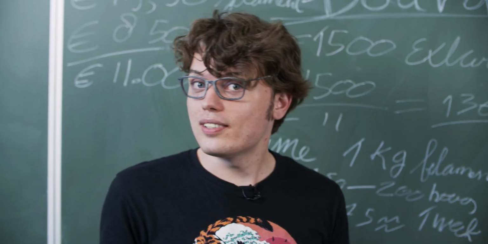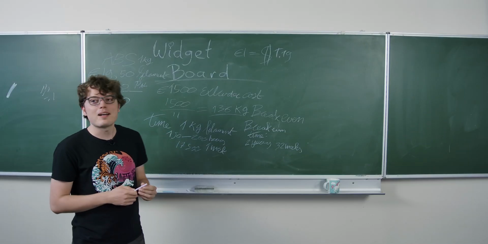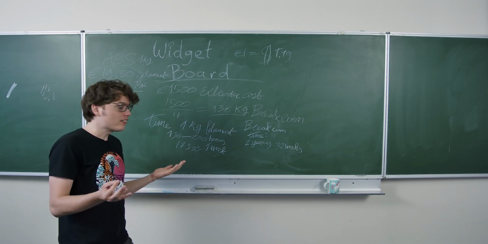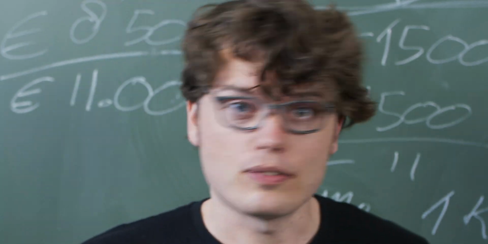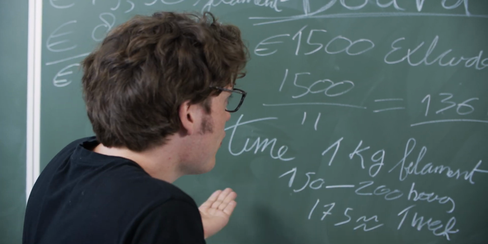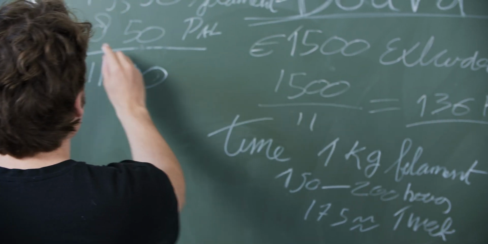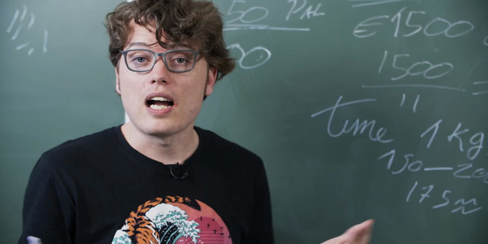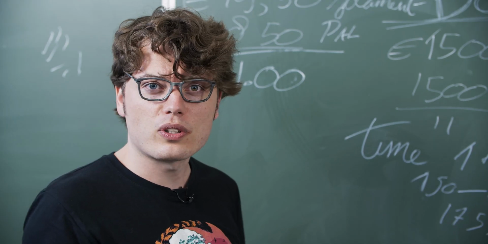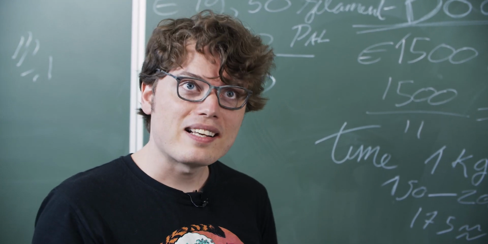This is a calculation I haven't done until I finish this project. I'm sort of realizing the amount of time I need to put into 3D printing before I earn my machine back. However, if I would have 10 3D printers running at the same time, I can lower this number with a factor of 10. I can make more prints with more printers. And I of course assumed that the price is 8.50. However, if I can buy plastic in bulk, I sort of can tweak this to a lower amount, 2 to 4 euros, which also is a lot, but makes this investment quite profitable.